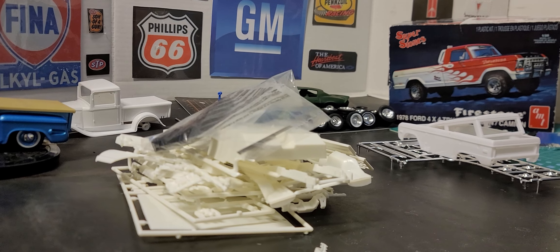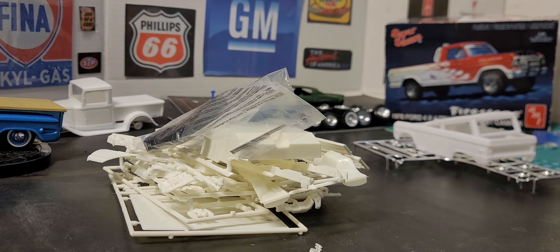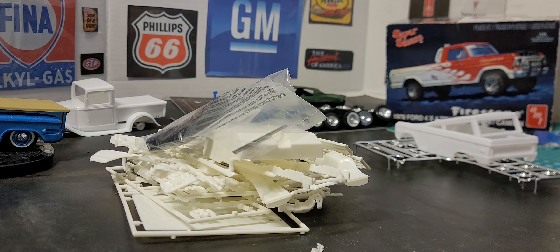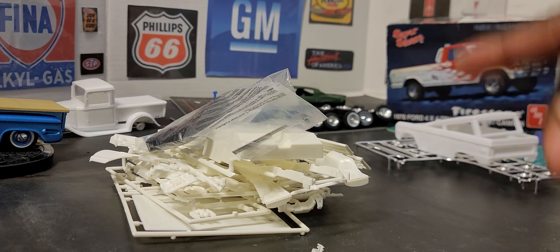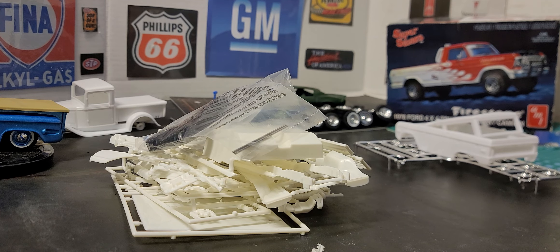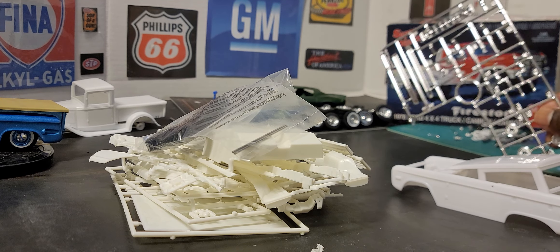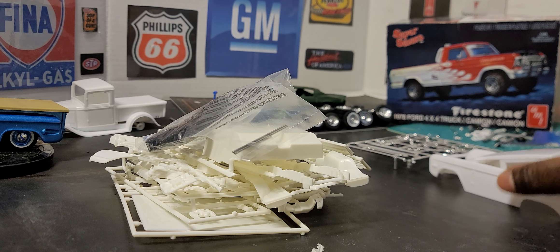So this morning I really wanted to see what I was missing, so I came out here and went through it and separated everything. Just as I thought off top, that's exactly what it was. What happened is — this pile over here — most of the kit is there, all except for the cab, the decal sheet, and the chrome tree. Those are the three things missing out of that kit.